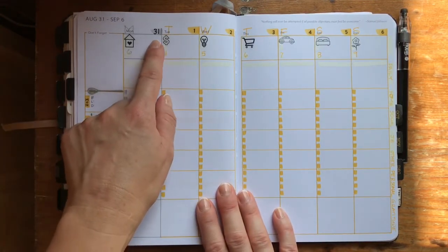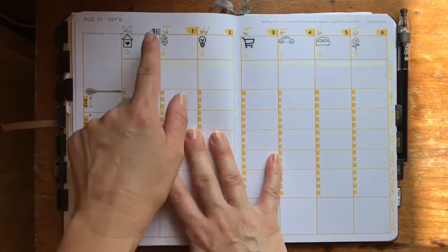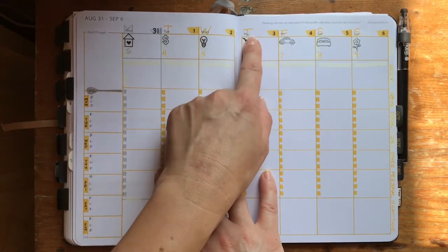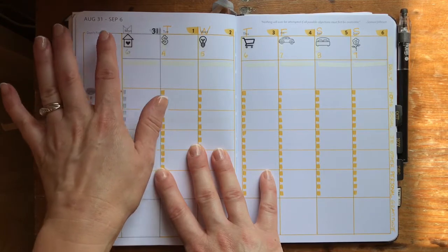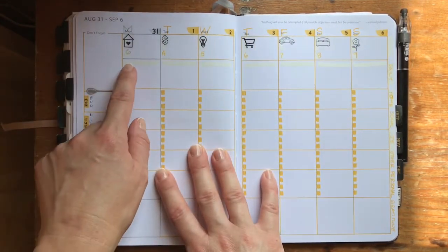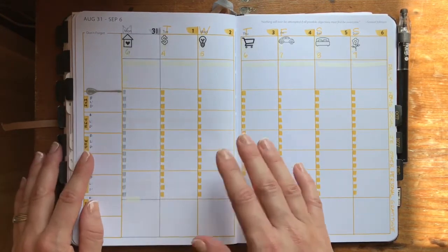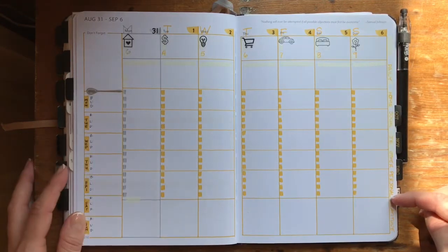And then I will also go through and add the weather on this right hand side. And I felt like I was having trouble seeing the day of the week up here. It's just such a small print, so I decided just to make it a real quick easy thing, I added the first letter across the top to help with that. This is where it has the water tracking, and I don't use that, so I white that out, and instead been using this whole column set up the same as I mentioned earlier.